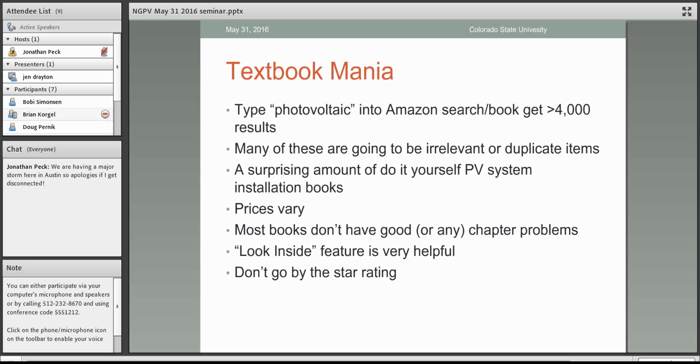I looked at about 50 textbooks online, ordered about half a dozen of them, and whittled it down to two good candidates by actually reading through these books, which made for a really long summer. Neither book that I chose required calculus because I wanted the students to focus on the concepts, so that I wanted them to learn about photovoltaics and not the derivations for all these equations that they were going to be seeing.